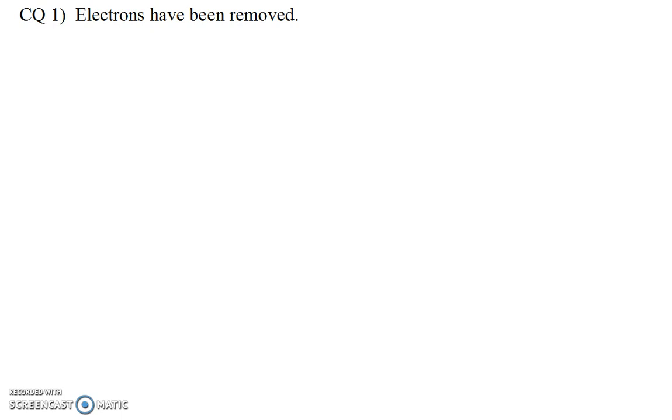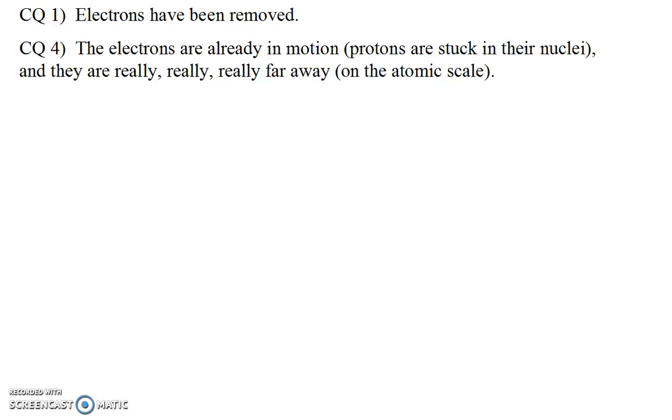Why is it transferred by electrons? Well, it's because they're already in motion. Remember, protons are stuck inside the nuclei, and they're really far away on the atomic scale. You just watched that video of those girls demonstrating that, and that's just a visual representation of it. We have to shrink that down to the atomic level. Those electrons are really far away from the nucleus. They're still attracted to them, but they're easily plucked away, or more ones are added in. It doesn't change anything about the entire atom.